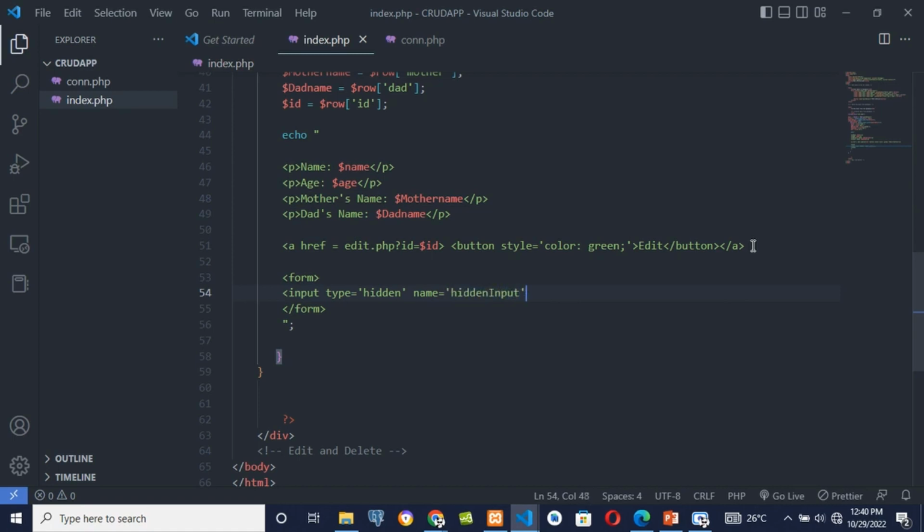Hidden input. Then value we give this one, right.